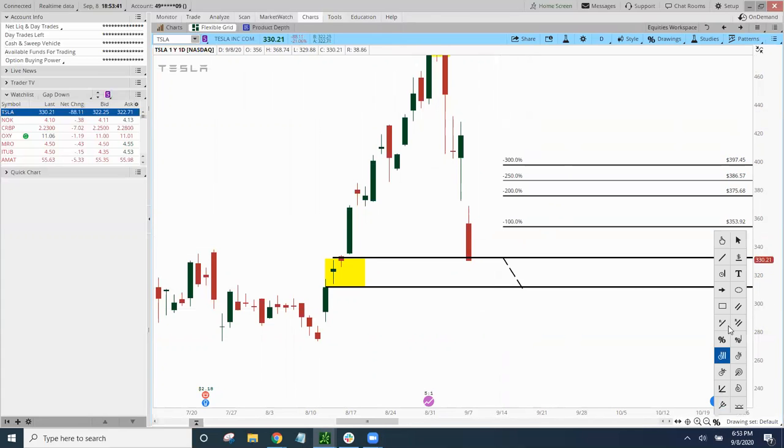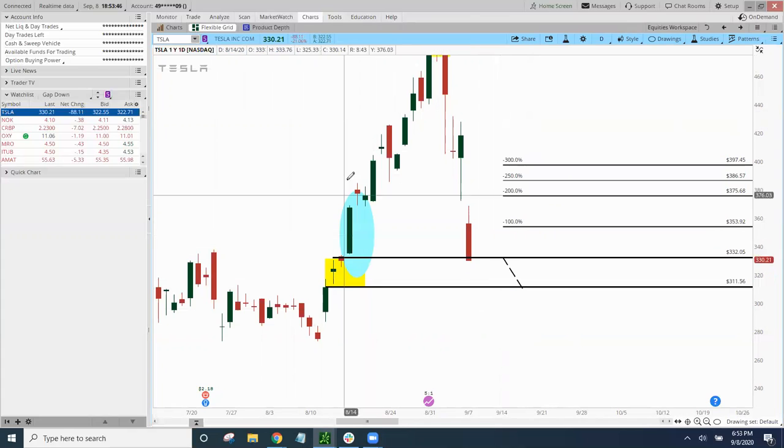A couple of things are making me nervous. This doesn't have the biggest exit area. That is a strong green candle, but it just doesn't make me feel too great here. I don't like that this doesn't have, that's pretty bearish. So, we'll see how it is tomorrow. This is not a trade.